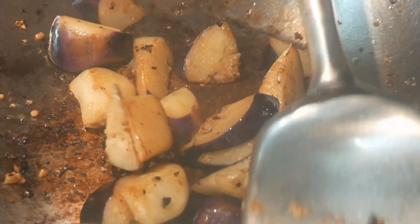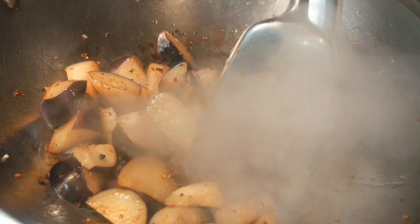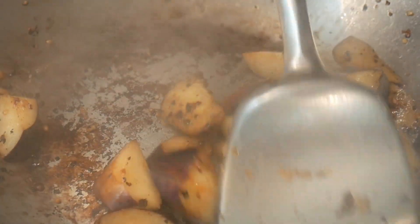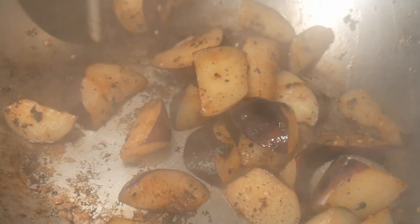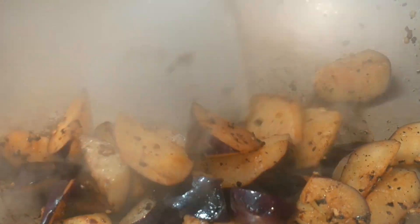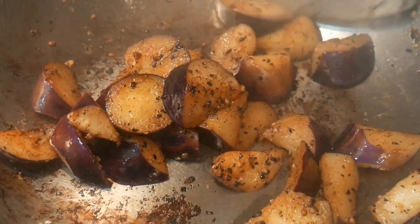When the flesh turns translucent, that indicates the eggplant has become nice and soft. The next step is to add water to steam the eggplant — I place the water in a squeeze bottle and add a small amount at a time, directing it right at areas where food has burned and stuck, mainly caramelized garlic. The water turns to steam right away, and I use the wok spatula to scrape it off. I call this method spot cleaning — it steams the eggplant while also cleaning the wok.